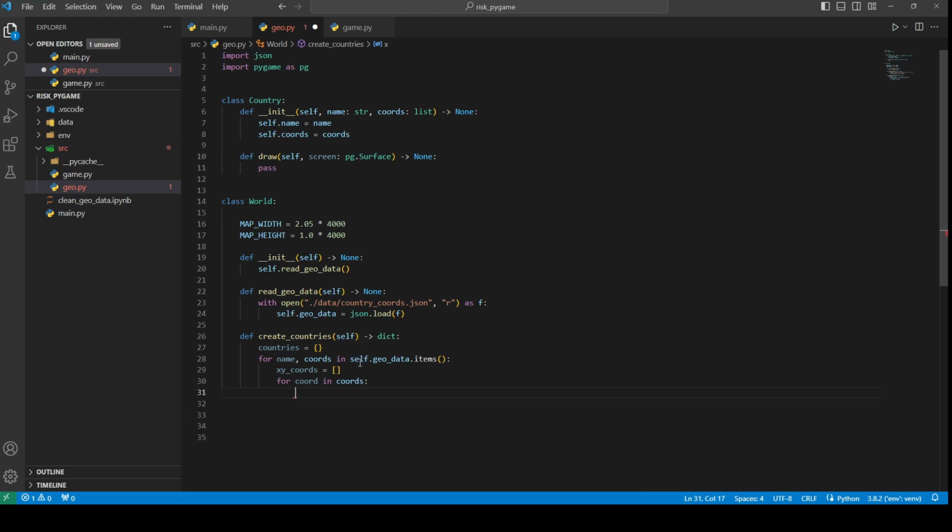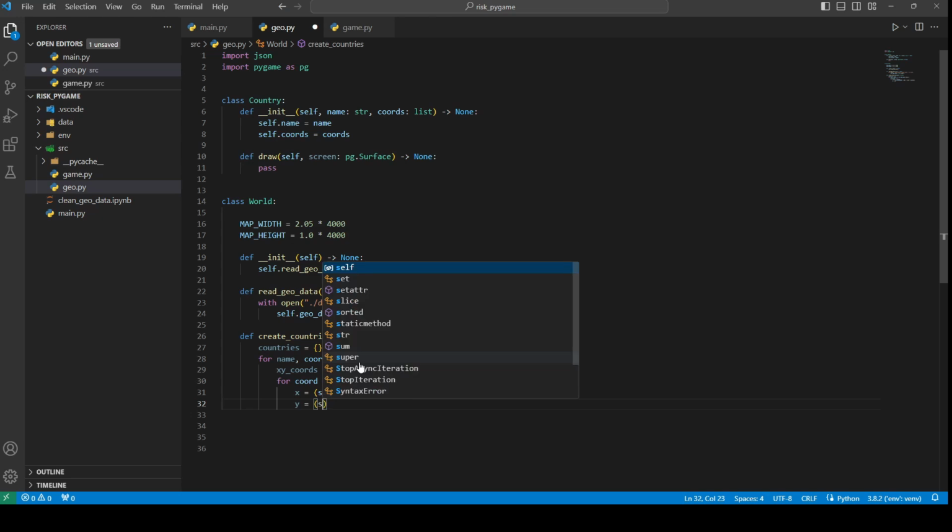To do this, we're going to iterate through the longitude and latitude. So we're going to write the following transformation. x equals self.map.width divided by 360 multiplied by 180 plus the first coordinate position.